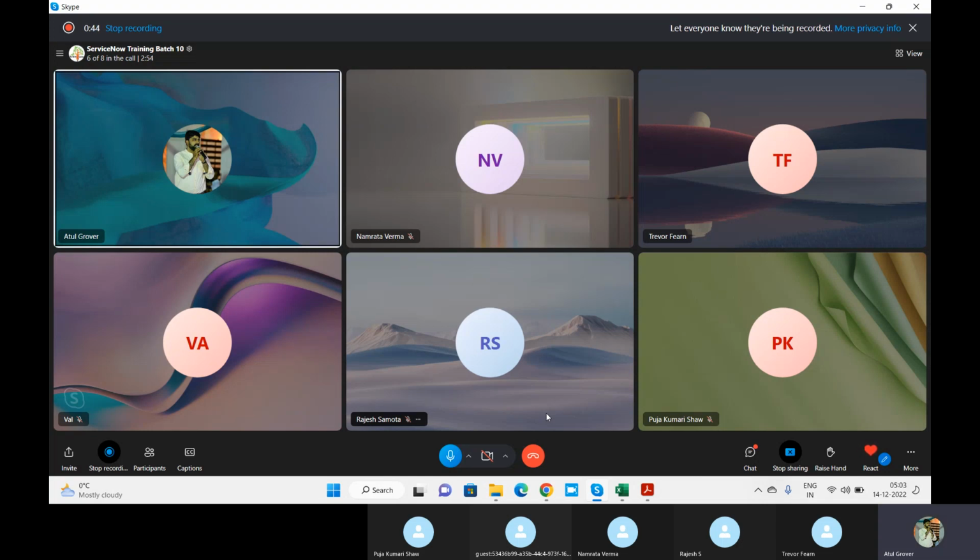Now the question comes, if I click on the save or the submit button, then some action should happen. And those actions are called the server side scripting.